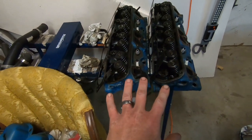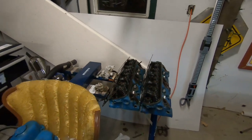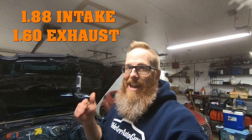We've got the heads off and the block is almost ready for the new heads — we just have to send them away. The stock heads, after running the casting numbers, are 1.78 intake and 1.50 exhaust. With the new J heads we're going to 1.88 on the intake and 1.65 on the exhaust, so hopefully we'll see a lot more performance. Bigger intake runners will get this thing breathing better, and with the larger CFM carburetor and headers, it should take in more and put that power to the rear wheels. That concludes part three of the Mopar J head project.